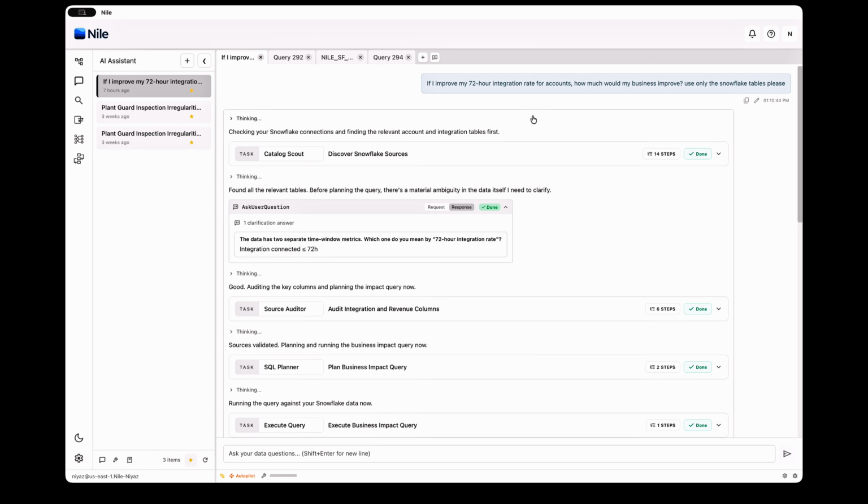One more thing to add on this, we did not have to do any other configuration to talk to your Snowflake at all. This is just adding a new connection and just asking the question. There is no knowledge base that you have to set up. There is no additional work for the AI to properly work, because Nile does all the heavy lifting of deep diving into your data and getting the right answers for you.